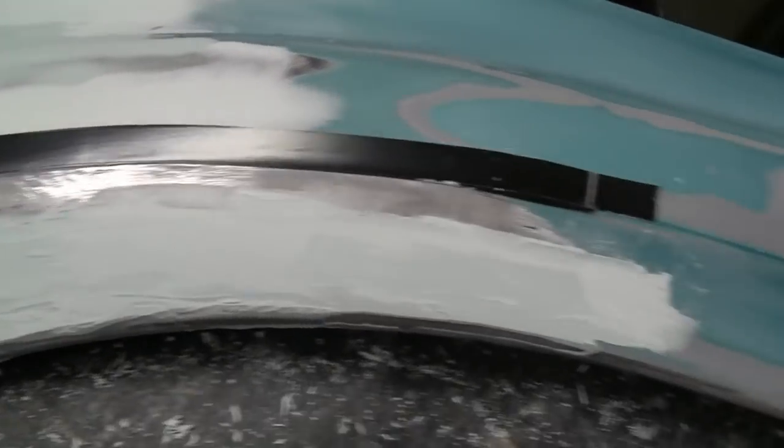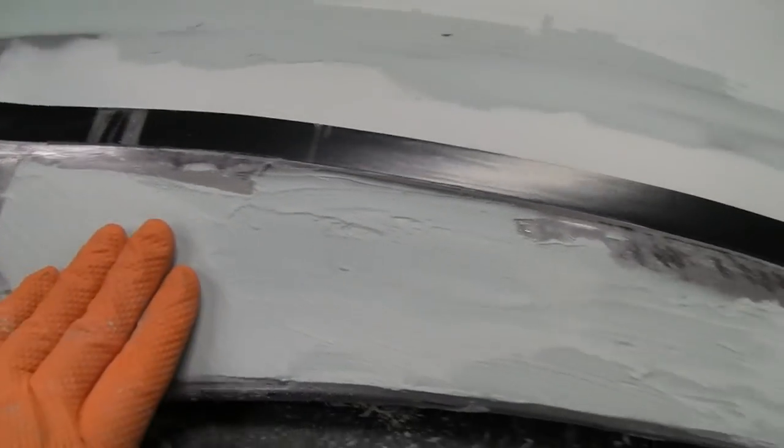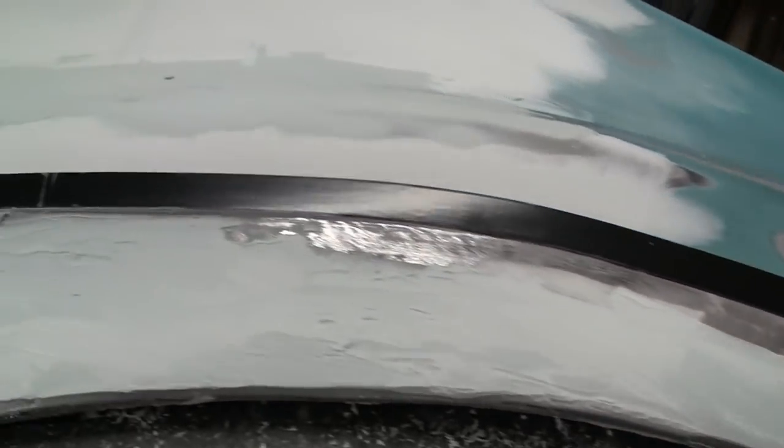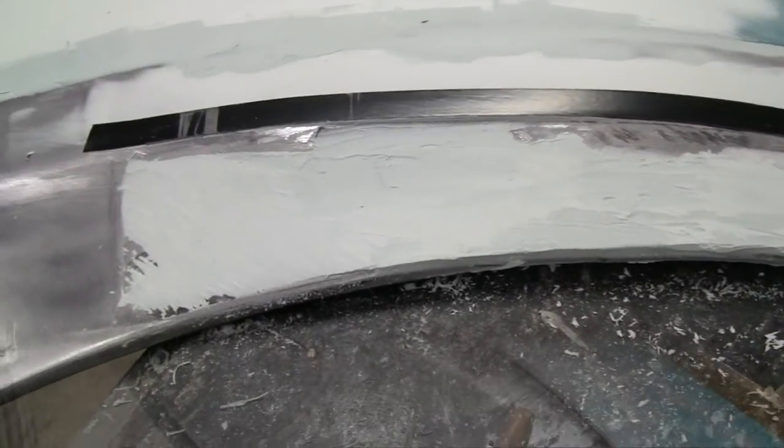So I got that pretty smooth. Now I'll hit this with 36 grit, and we'll get it flat. Sorry about that, I'm going back and forth. I know you guys don't like that, but it's just how it is. So we'll hit those with 36 and find out where our low spots are, and then continue on.